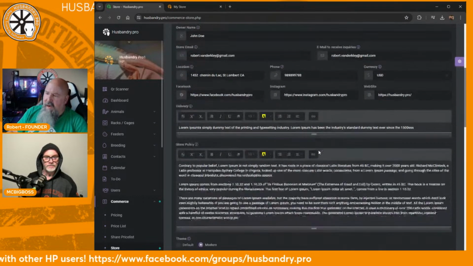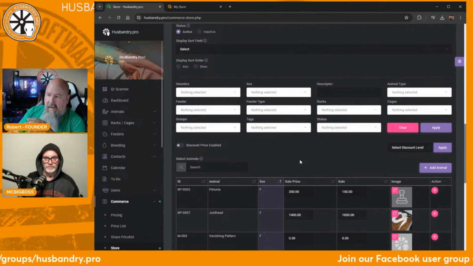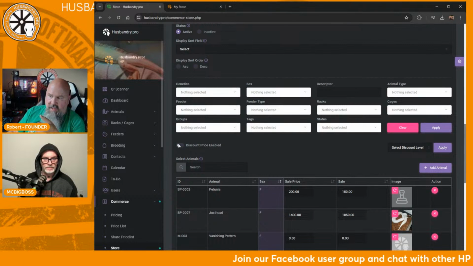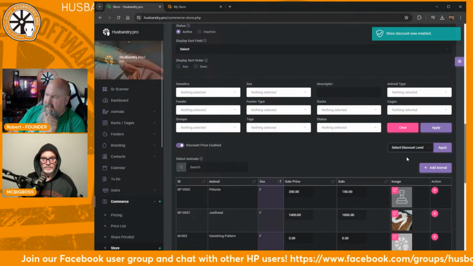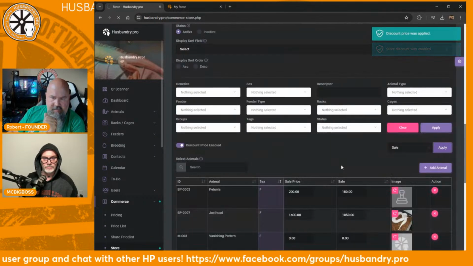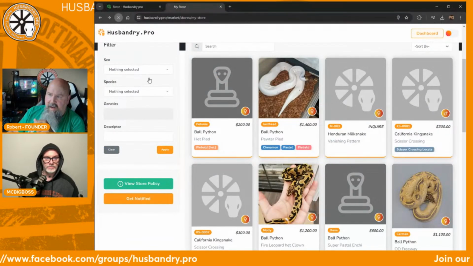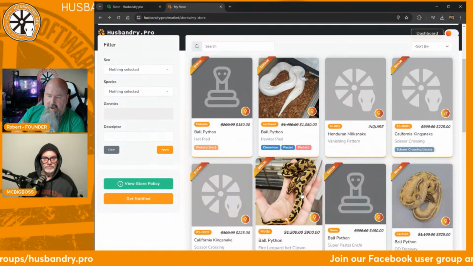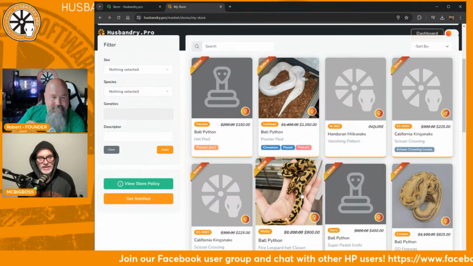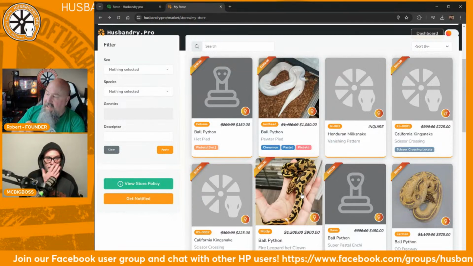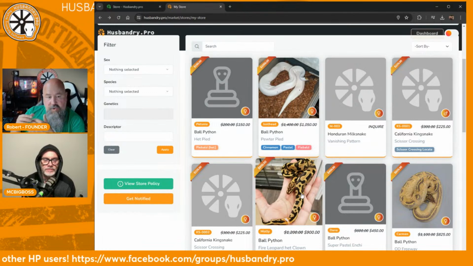Okay, there we go. So now we've set up the discount price. We want to come back now and make it active in the store. So we're going to say discount price is enabled, and go ahead and select the discount price of sale, because you could have multiple. And we've done that. So now when we go back to the store, we should have discount pricing across all the animals. Oh, I like how it scratched out the original. I like that, because it entices. Exactly. You can do that for some animals and not for other animals, if you don't have a discounted price.